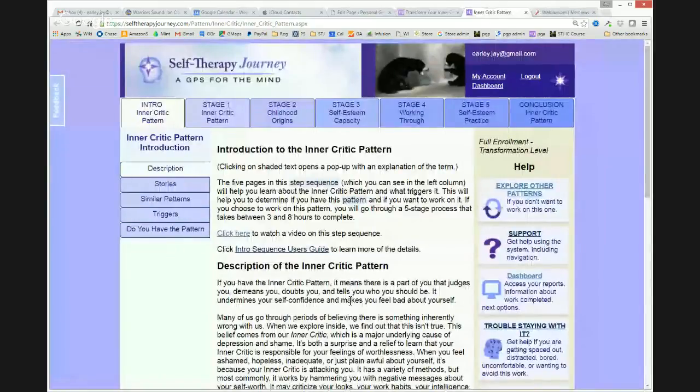So you'll click here. And this brings you now to the intro stage. And you can see at the top here, there are the five main stages, and then there's the intro stage at the beginning and the conclusion stage at the end. And since we're in the intro stage, because this is white here, you can see that there are 5 steps or pages to this stage, which are listed over here. And we're on the first page here.